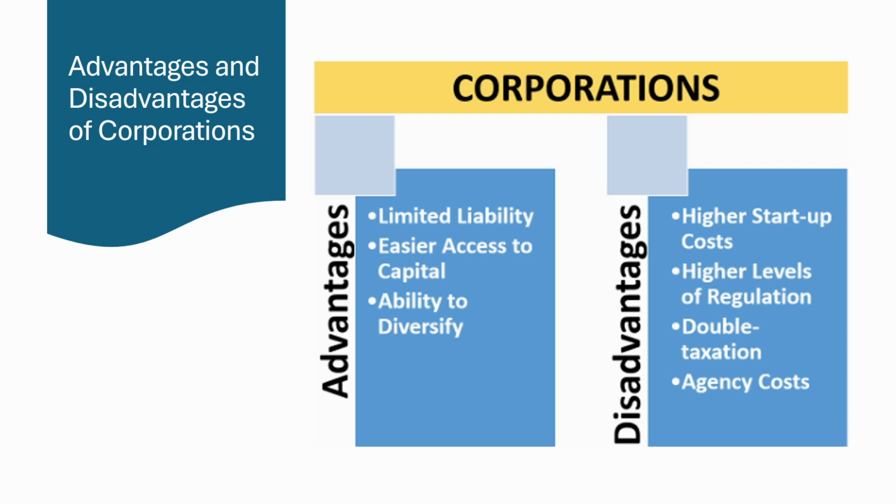Because the owners and the business are treated as two separate entities under the corporate form of ownership, both are taxed. The business must pay corporate income taxes on any income it makes. When investors make money through dividends, or a distribution of corporate profits to owners, or through capital gains, an increase in the value of a share of stock, these are taxable. The current tax code taxes dividend income and long-term capital gains at a lower rate than ordinary income, which substantially reduces, but does not eliminate, the impact of double taxation. Given the volatile nature of tax codes, the impact of double taxation is likely to fluctuate over time.